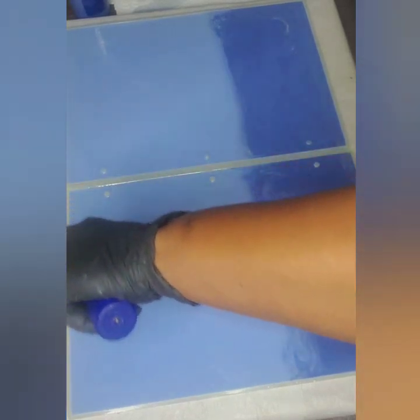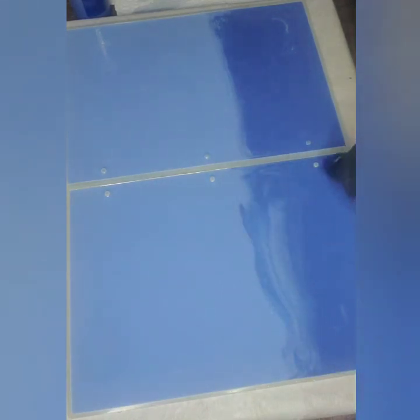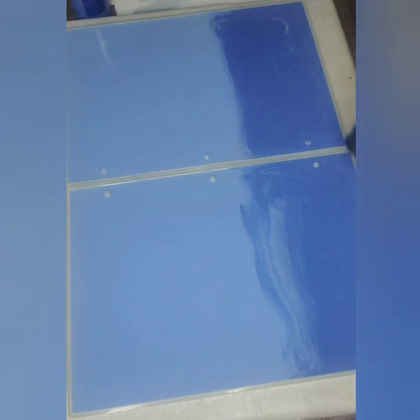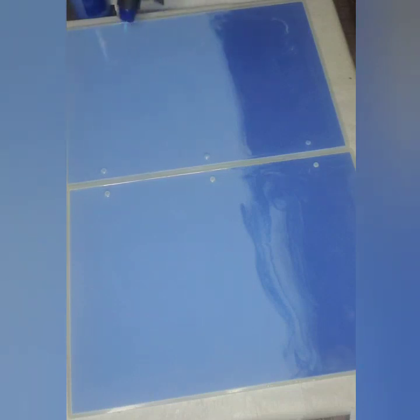So you need to watch it for a minute because bubbles are going to be rising to the top for a minute. But y'all, this color is so pretty for a boy. So I will definitely be trying to create something similar to this again. I do not like this torch. I'm going to get me a new one. It's not easy on the fingers.